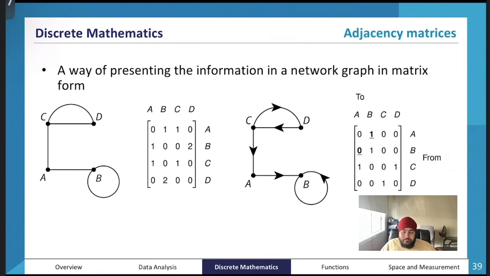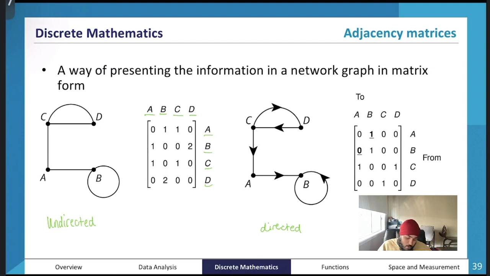So there's either undirected graphs, remember? Undirected graphs don't have any arrows. And then we also have directed graphs, which have a specific direction associated. For an undirected graph, the way that you draw an adjacency matrix is you work out the different vertices, and you write them on top and also on the side. And then basically what you do is you look at the connection.